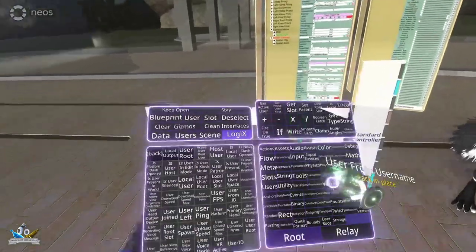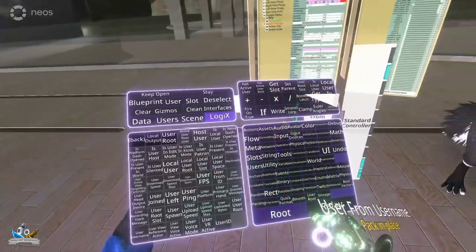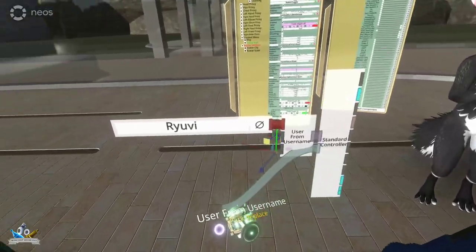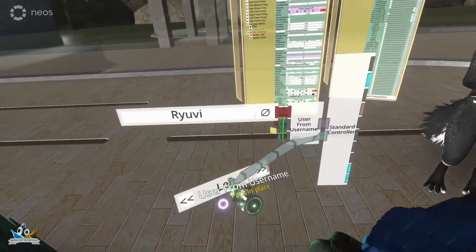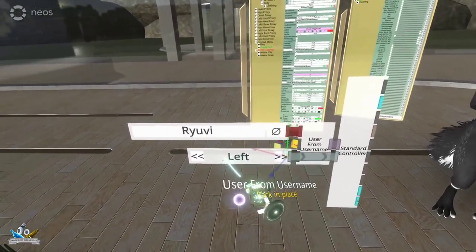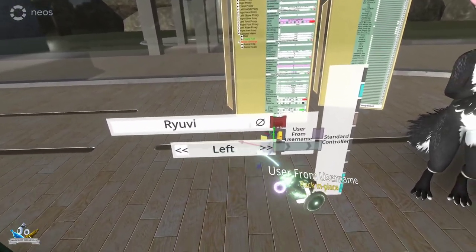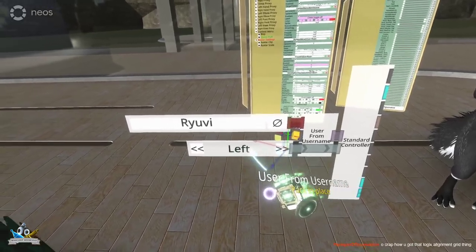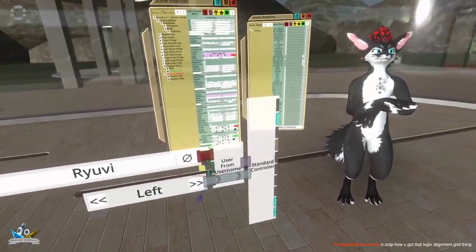Now we need to define a hand, which is the chirality of the chirality node. And to do this, instead of having to scramble in here and find a node, I can just pull out an input wire and press secondary to create an input. This is an enum input, enum short for enumeration. And let's have it be on my left hand for now.